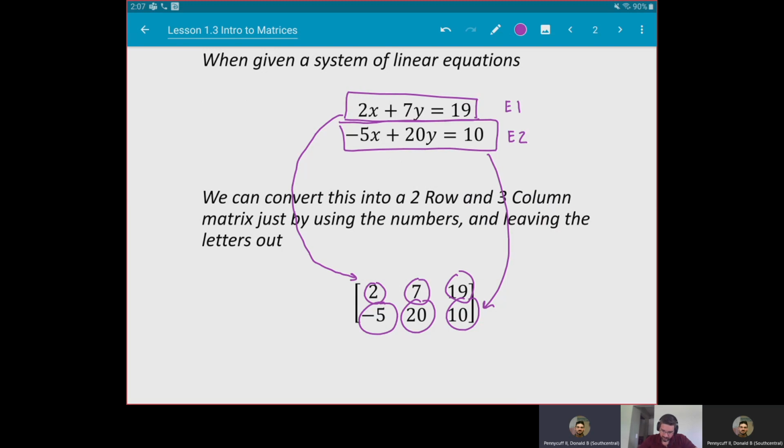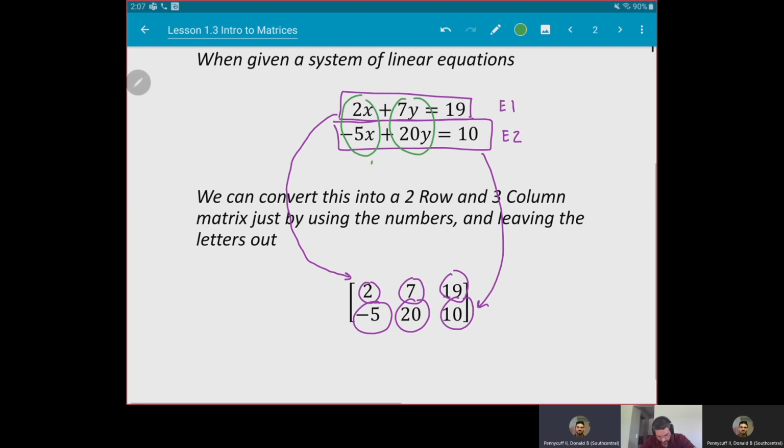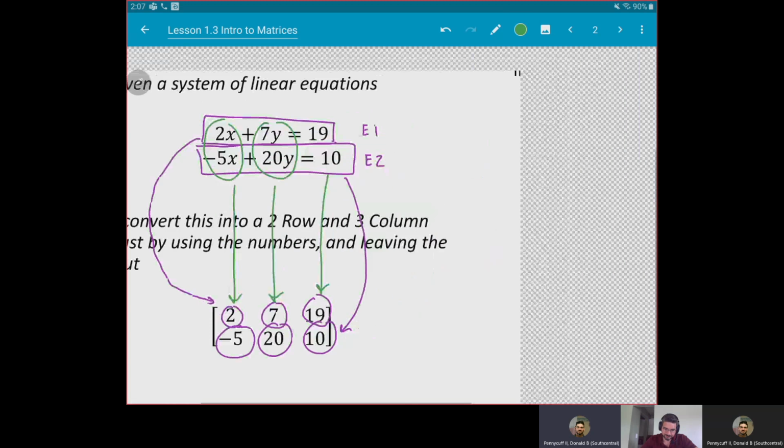Okay. So just notice, however, that we are just taking the numbers, but that's because our problem was lined up correctly. All the x's were in a row, all the y's were in a row, and then the numbers without letters were all in a row by themselves. So everything was lined up, and so we could just carry them straight down into our matrix. If you have these things out of alignment, you can't do anything with them. You have to realign them first.